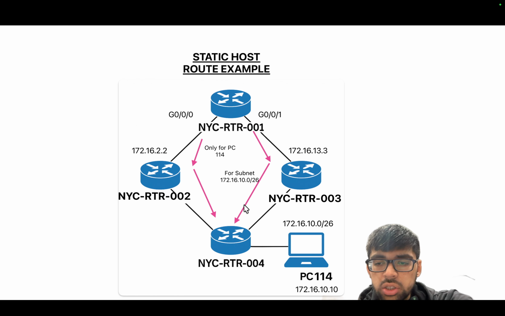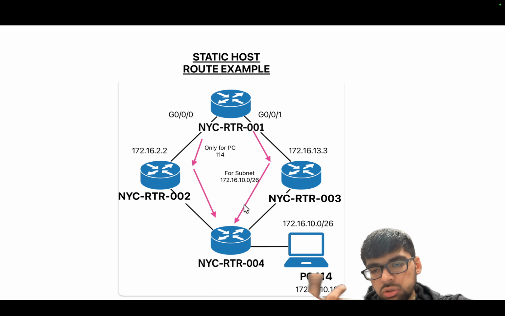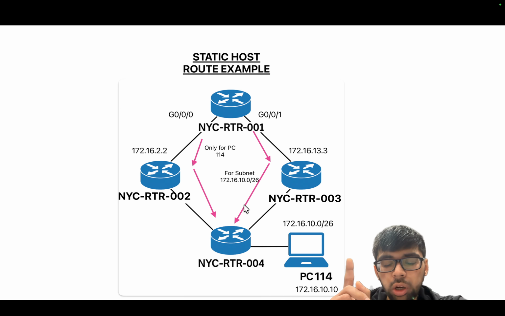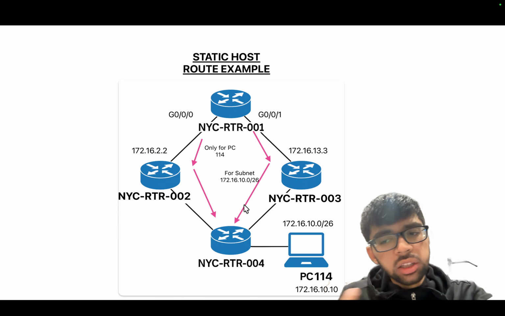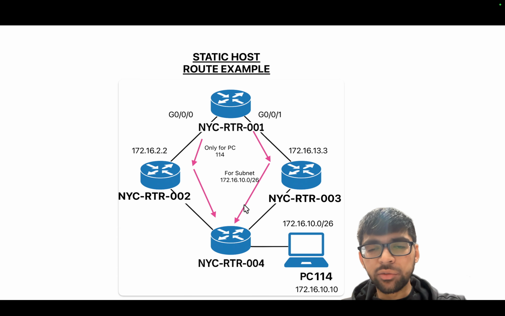It's almost like an exception, a very specific rule for one host address. When you're configuring a route for one specific host address, you can use a static host route. Again, the use case of this is quite rare, but it's important to know about it for the exam, hence why it's in this lesson.